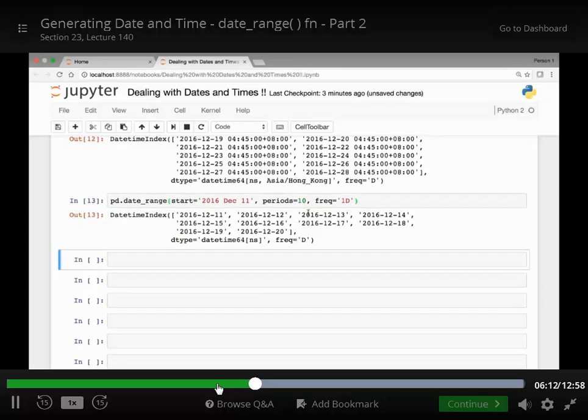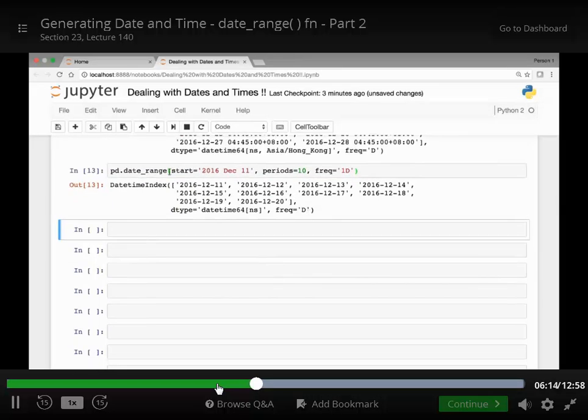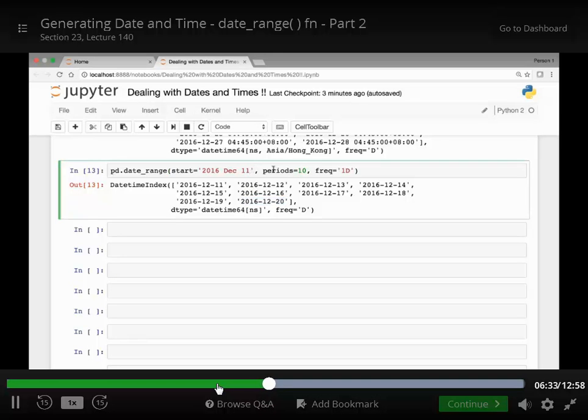Let's run this and see what we get. So this is a normal date range function starting December 11th, and we have a frequency of 1 day, and it's at December 20th, and we have 10 for periods.